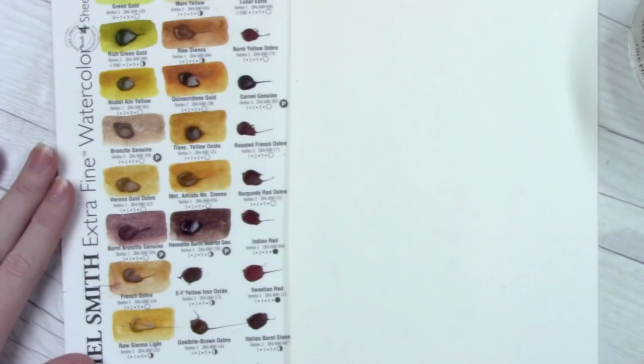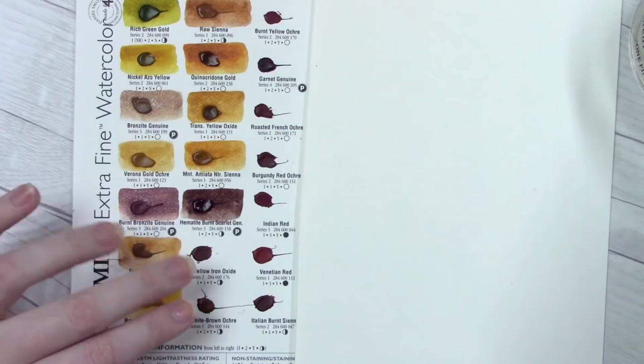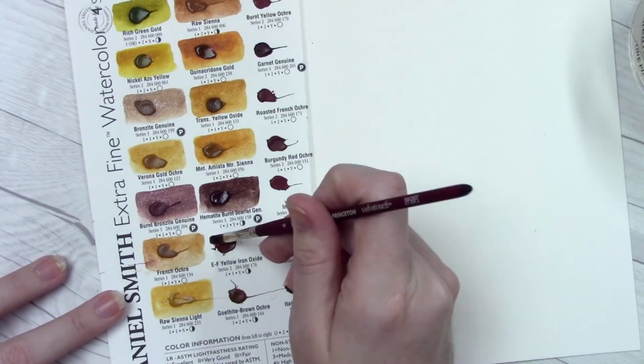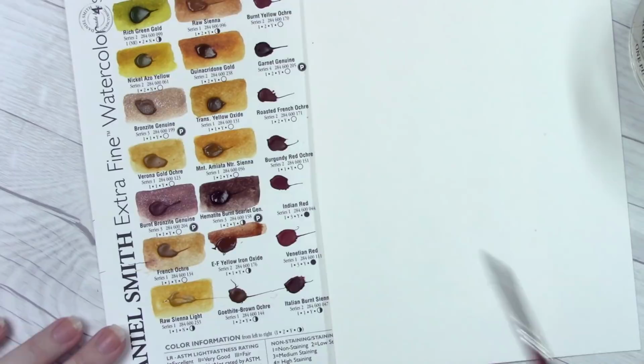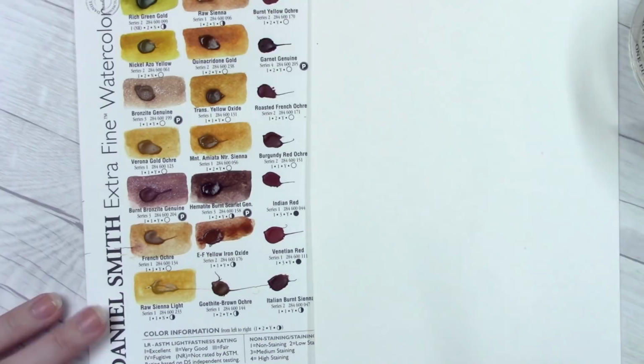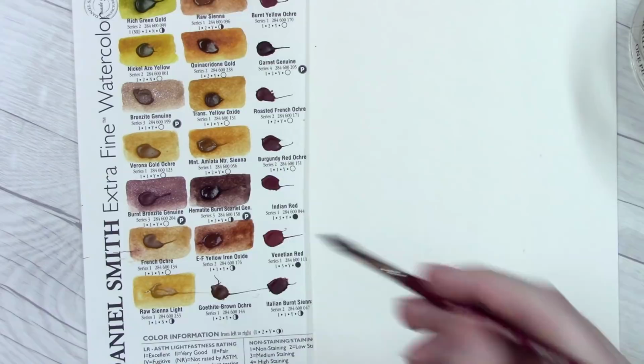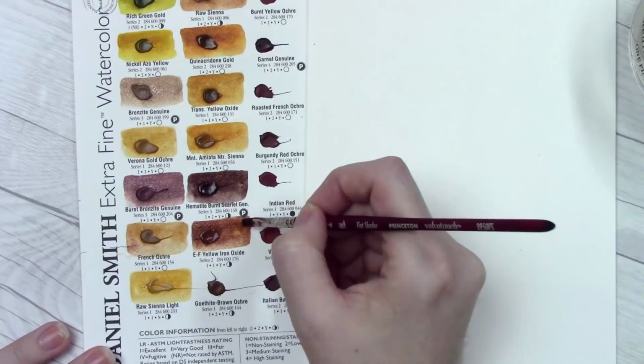Then we have, I think, the last two ochre-like colors. I don't know why the burnt hematite scarlet is in the middle of things, but this is environmentally friendly yellow iron oxide. I don't know about this color specifically, but I know the other environmentally friendly colors that I've used, that we'll look at later on this page, are made from sludge left over from iron deposit mine things or whatever. So they're making use of something that would be a waste product otherwise, which I think is really cool.